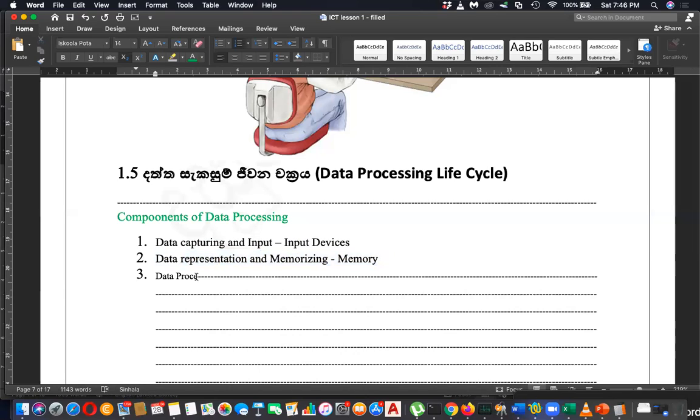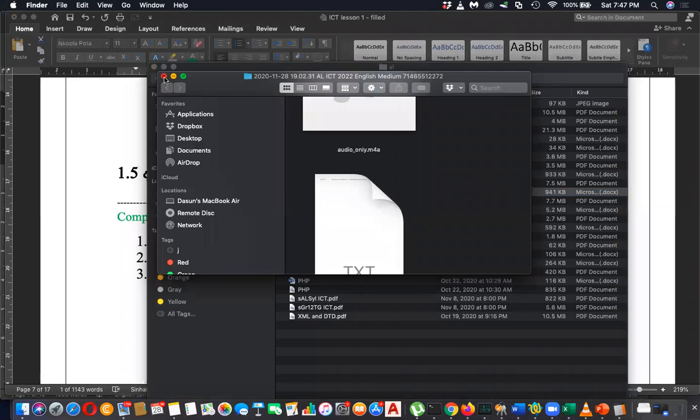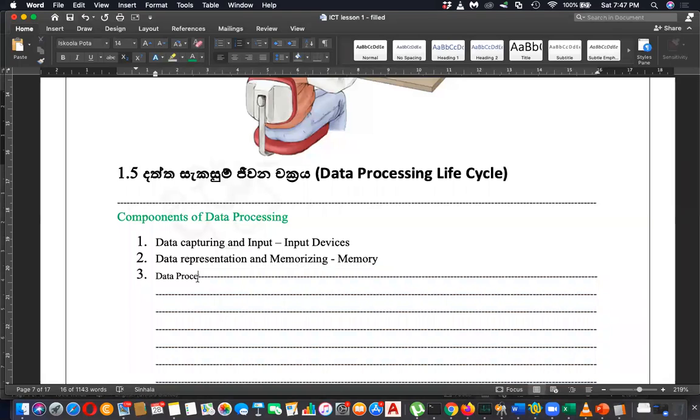Representation in representation. Take fried rice: when the rice is raw, that is one representation. When you wash it, another representation. After you steam it, another representation. After you fry it, another representation. So likewise, representation is everywhere. Representation means that is where you change the original view and adapt it according to the computer's point of view.